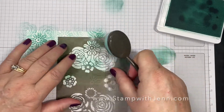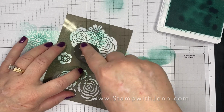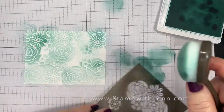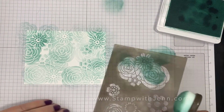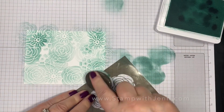And then I'm feeling like there's some gaps there, so I'm going to try and add in some stuff. So if you're very careful, you could just get that one little piece. And again, if you don't want to be that careful, what you could do is you could use some masking tape and tape it off. Something, you know, painter's tape or something that would come off easily. So again, I'm just filling in some of the holes.